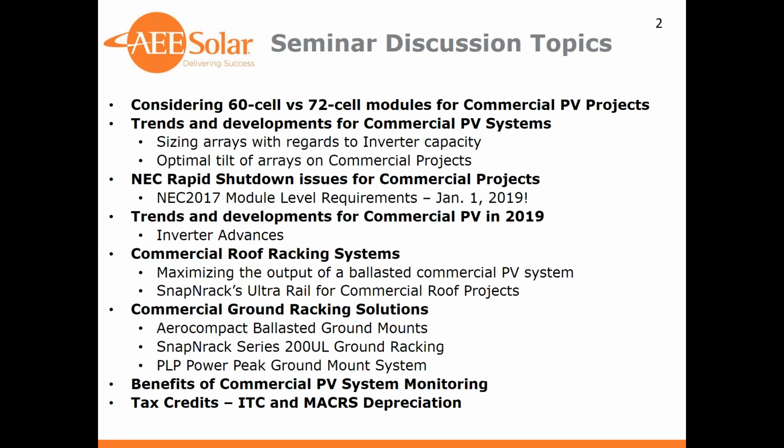We'll also be discussing NEC rapid shutdown concerns. Most states now, like we said, have adopted NEC 2017 requiring module level rapid shutdown. Other states have moved to NEC 2014. We'll be further discussing trends in inverter advances. Look at commercial roof racking systems, including ballasted systems and SnapNrack's new Ultra Rail system.